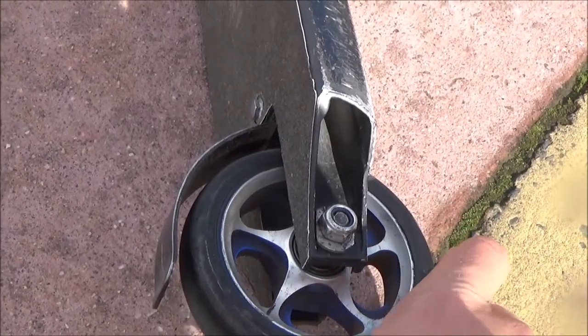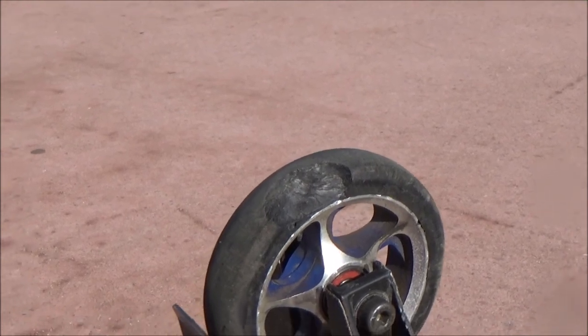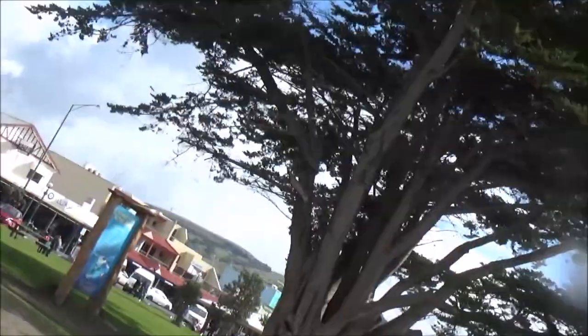Where are you? Those bearings are shit. Have a look at that. Gone. Freaking hell. How am I meant to ride with that massive chunk out of my wheel? Alright. Okay. Challenge. Riding with a chunk out of the scooter wheel. There's your title, people.